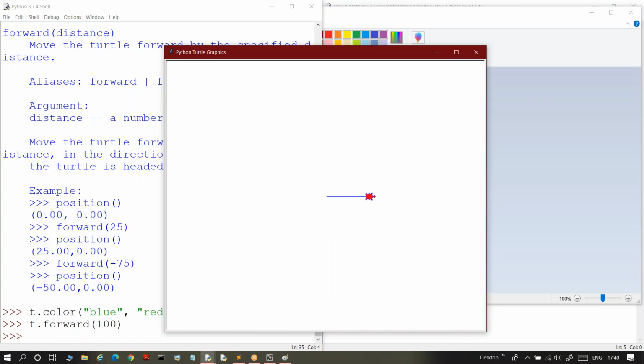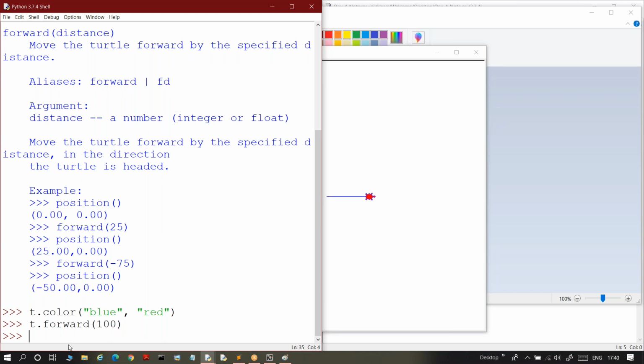Okay. Or we can use the backward function, that is t dot. So see what backward is in help, that is help of turtle dot backward.